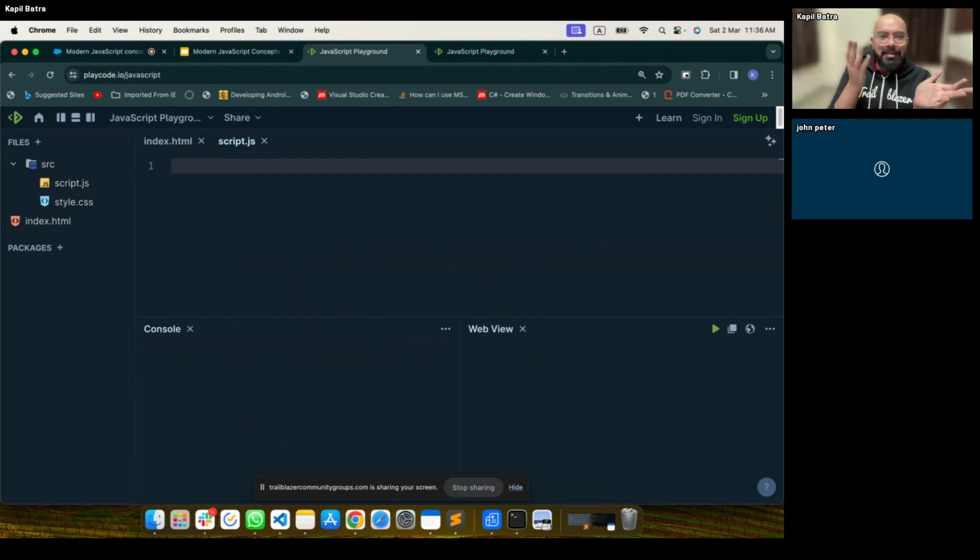Let's consider the same function where we were doing the sum of 2 values, right? What if the user is not passing the second value? How is the sum going to work? So in that case, you can simply check if the second value is empty, then as a default value, assign 0 in it, right? If someone assigns 0, again, it is going to be first value plus 0, and it will give the result. The functionality will not break.